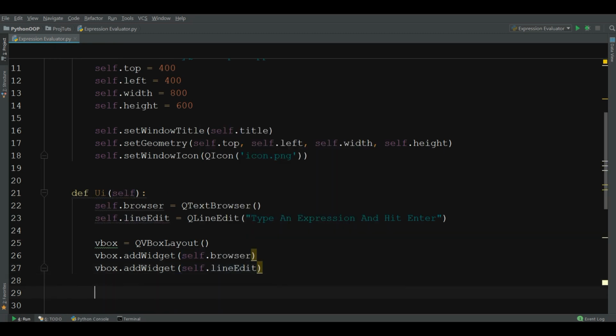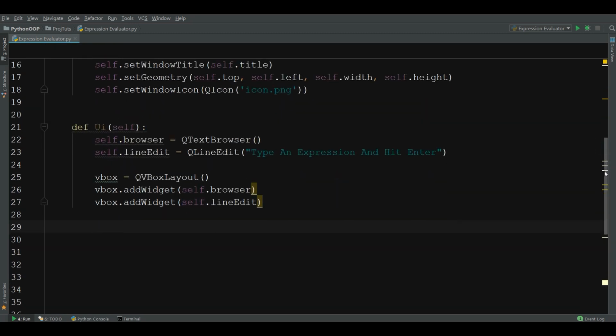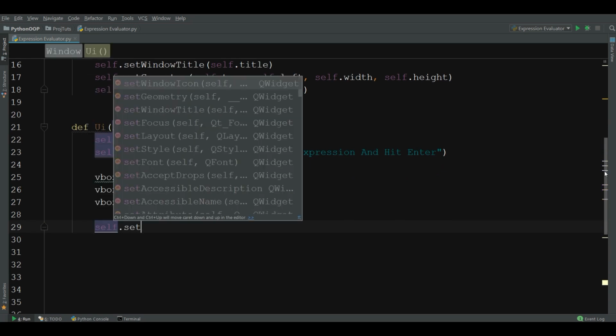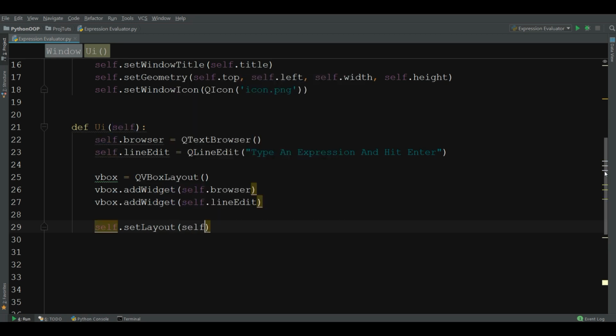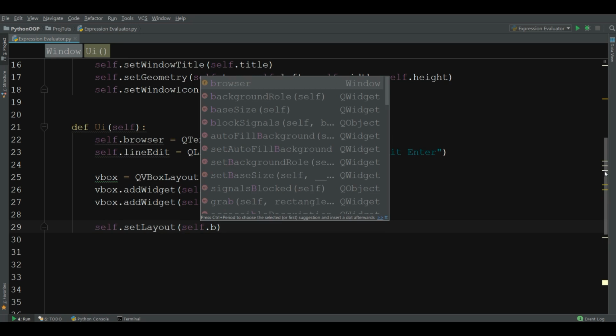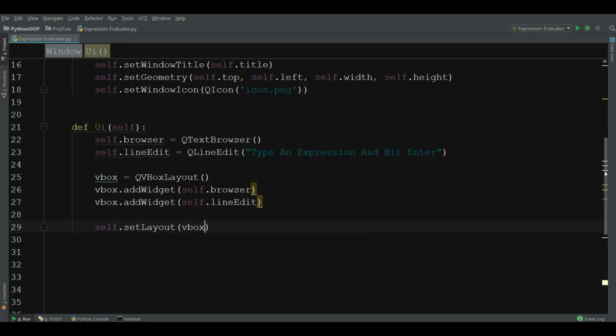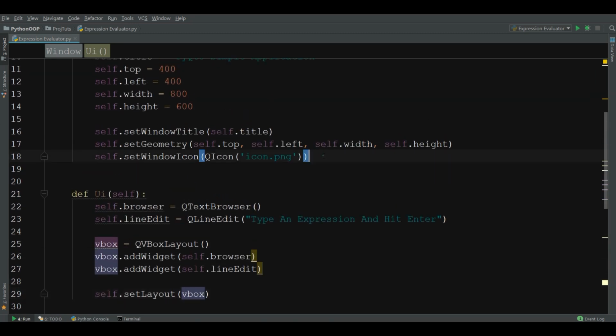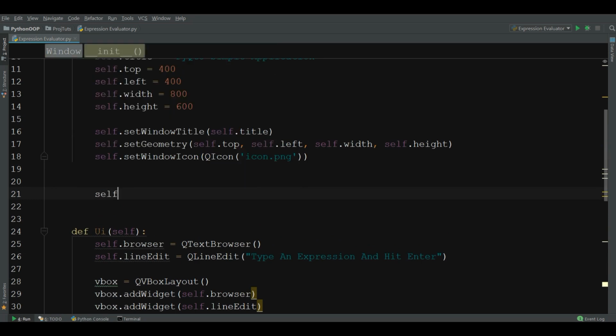Okay. Now we are going to set our layout to our window. self.setLayout(self.vbox). Self, not just vbox. Okay. Now we are going to call our UI in our main class window, self.UI.